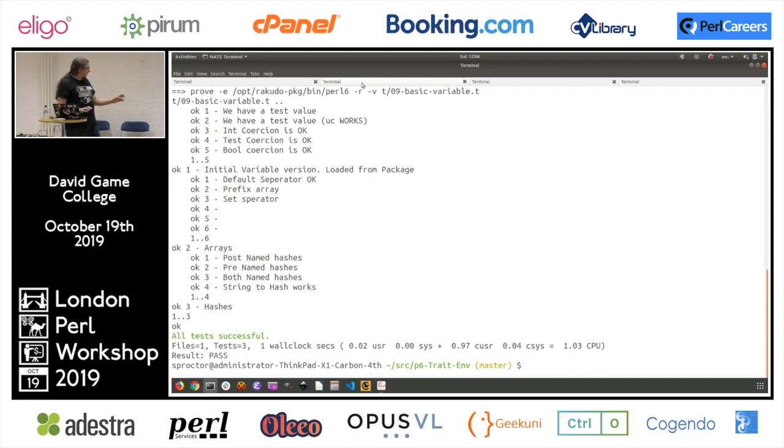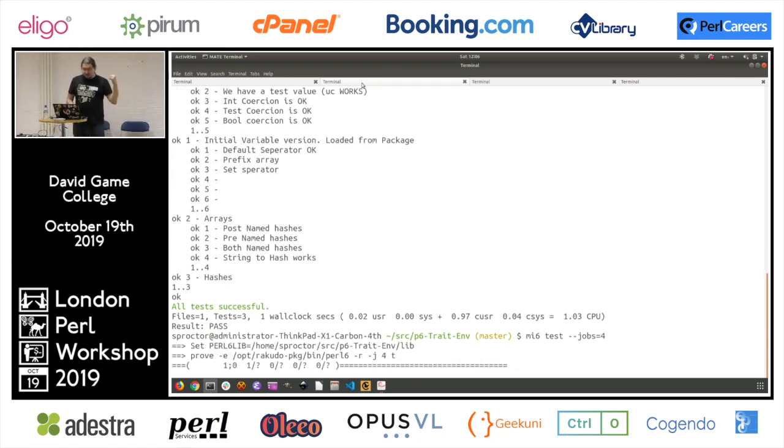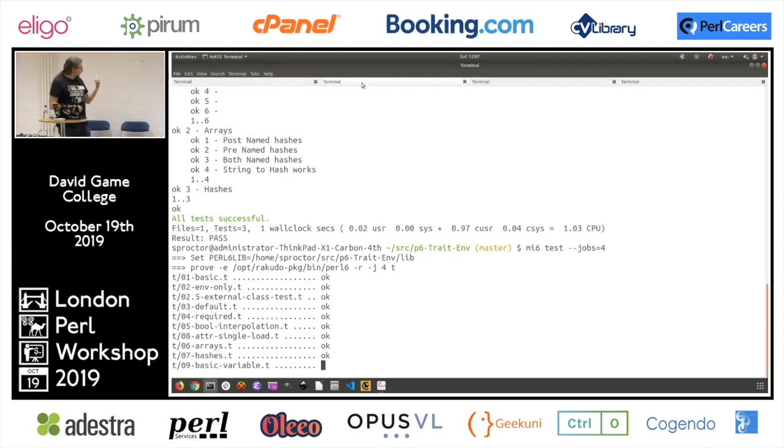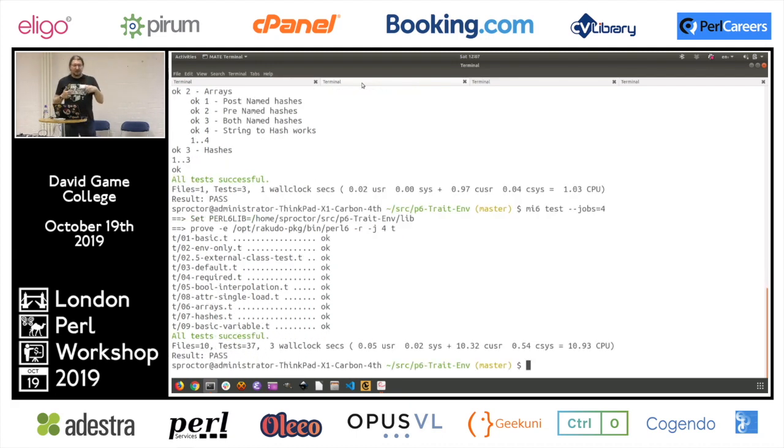So that's run the whole test, but verbose mode, so you can see all the tests that it's run. And we can also do, let's try minus jobs equals 4. And that will run it in parallel. Which I always think is quite good to run your tests in parallel in case you have tests that rely on other tests, which is bad. Don't do that, folks.